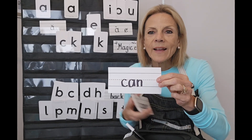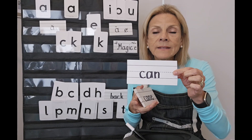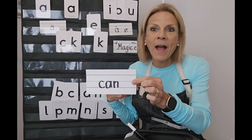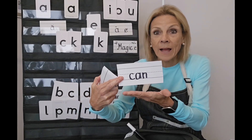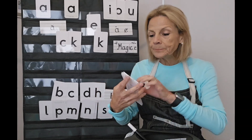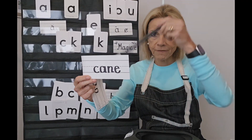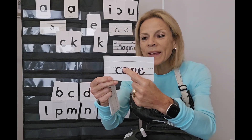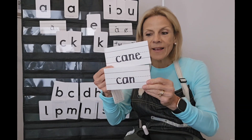We built the word — what word is this? I hope you said 'can.' It's C-A-N because there's no silent E. So if we don't have the silent E, the rule is this vowel should be short. A lot of the time, if there's one vowel, it's going to be short. So this is 'ah.' And then we added the silent E to change — poof, magically — 'can' went to 'cane.' That's right, because this E does the walking, not the talking. Can... cane.